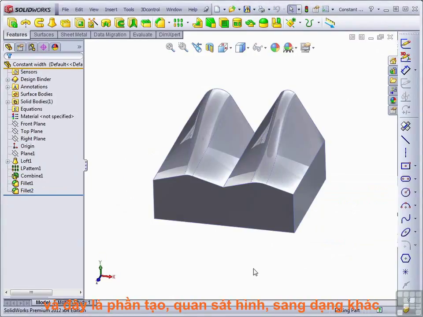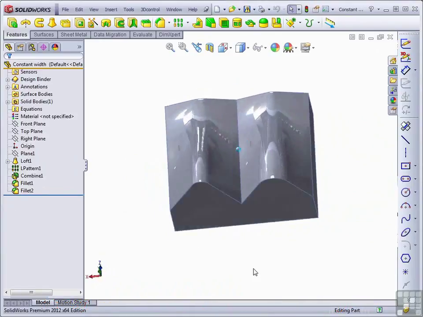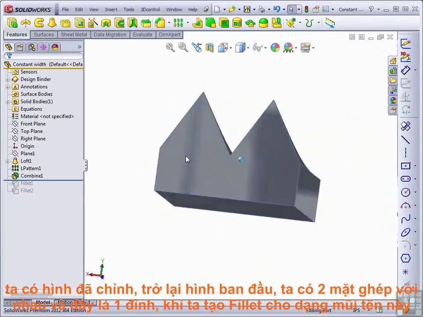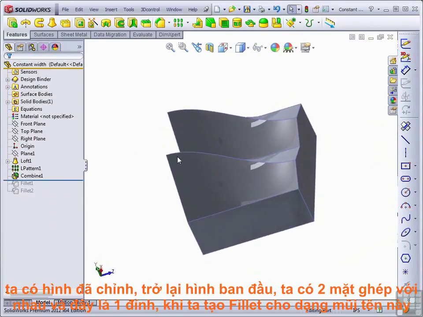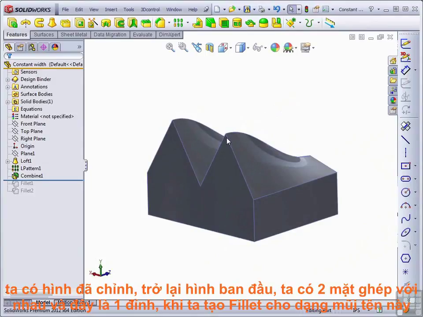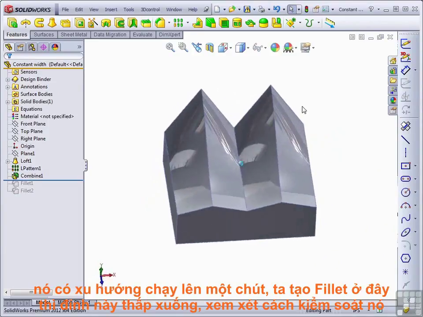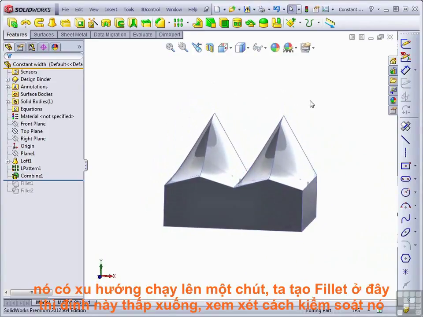This is what we call the constant width fillet, and it's another face fillet type. Notice that we have geometry here that changes. It's a lofted shape, and on one end, it gets really narrow and pointy. When you put fillets on things that are narrow and pointy, it tends to erode the edge away quite a bit. So you put a fillet on, it might bring the top of this feature down this low. So let's take a look at how you can control that to some extent.